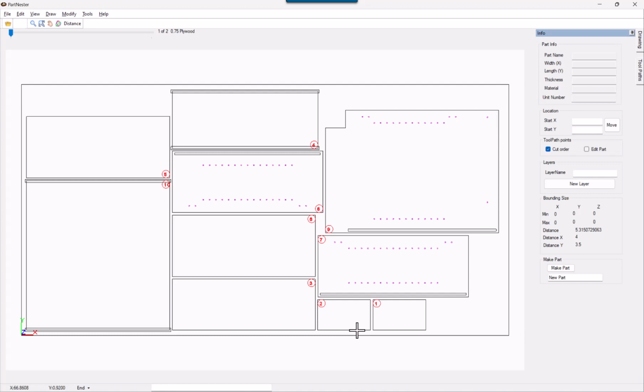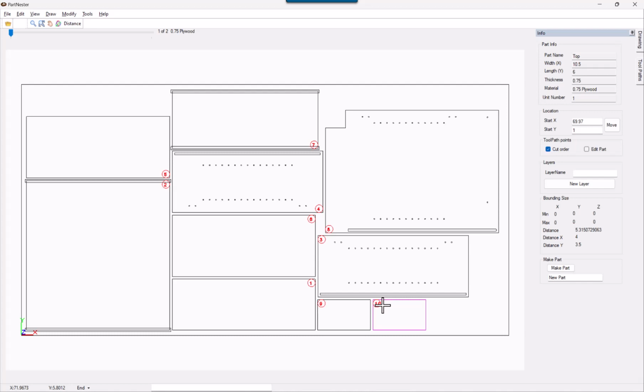Now we can set the cut order manually by clicking on a part. So notice that we have a total of 10 parts on this sheet. There's 1 through 10, and they are ordered from the smallest to the biggest. If we wanted to rearrange how these are going to be cut, it is clicking on a part, and the part that you click on becomes the last part that is cut. So if you select all the parts in the order that you would like to have them cut, that means the first part you clicked on ultimately becomes the first part that gets cut.